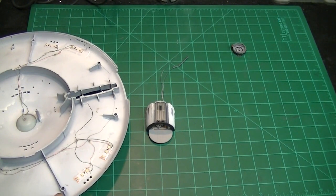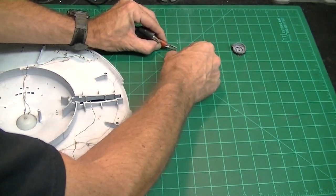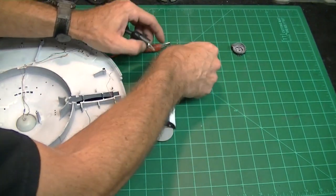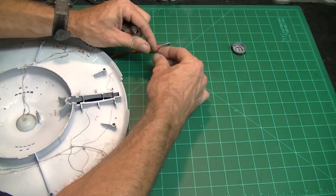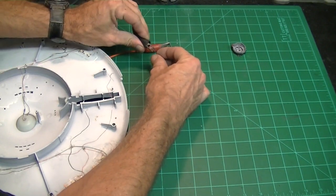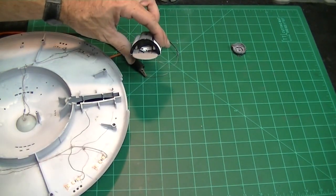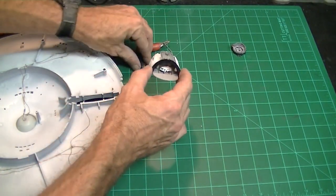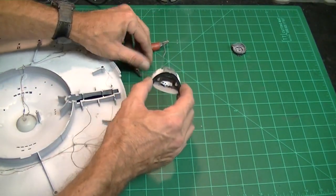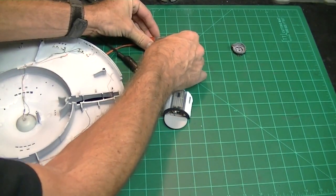And show you that what I've done to this one as well is I've opened up the shuttle itself and added a little open hatch cover there. And we're actually using a small SMD in that to give some interior lighting on the shuttle, to sort of represent that it's powered up, and that they're getting ready to load it and take off or whatever they're doing, but they're up to something in there. And you can see that I've got some crewmen there, and unfortunately you can't see the entire shuttle bay here because I lost my power there, just using these alligator clips. Let me get this going for you again.